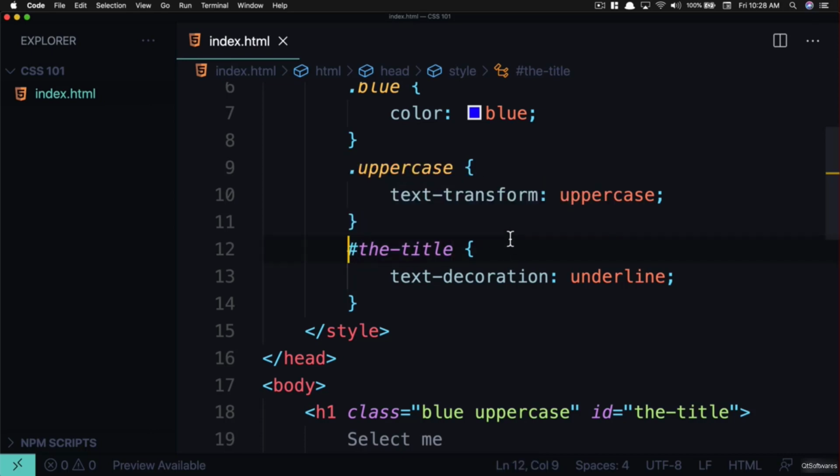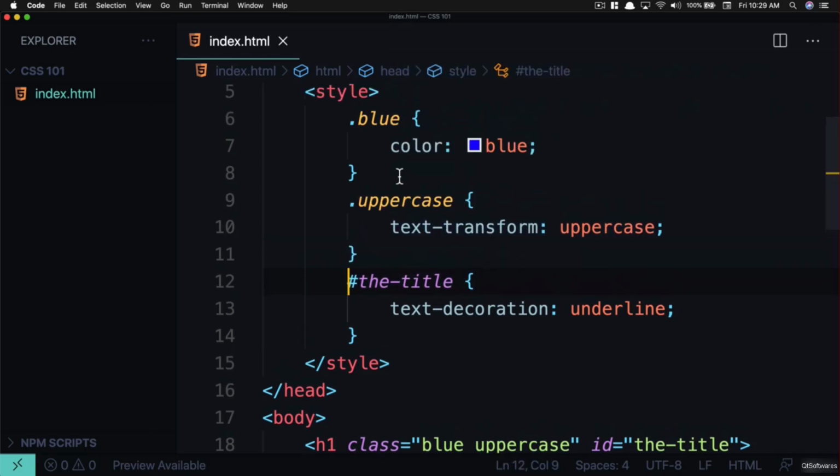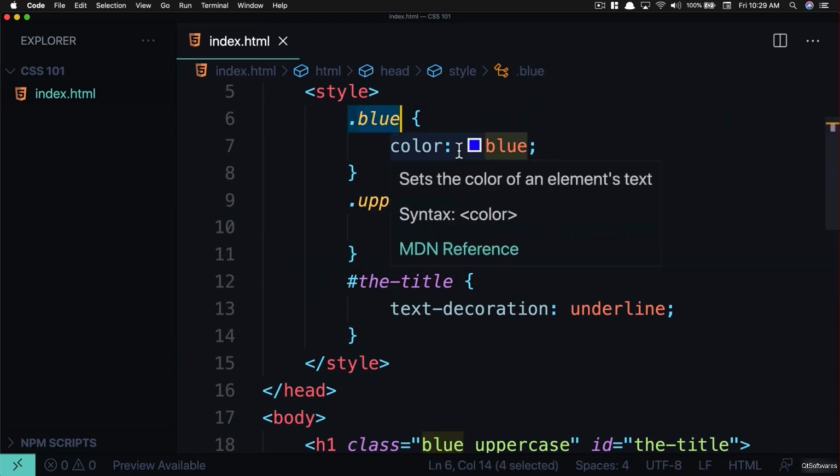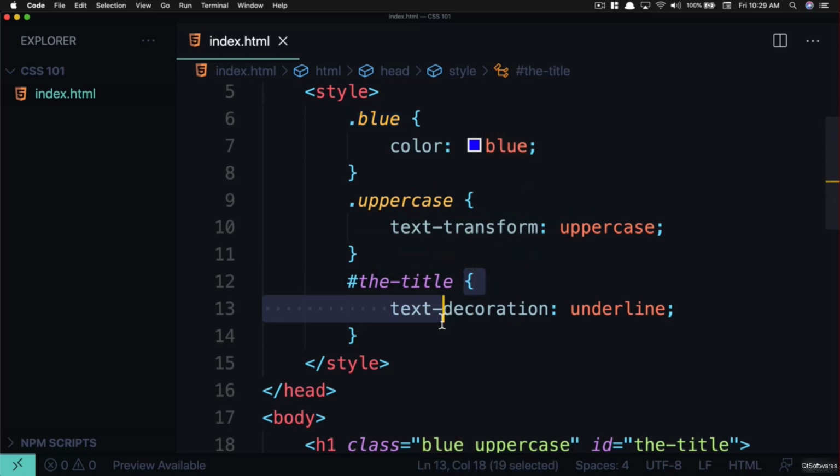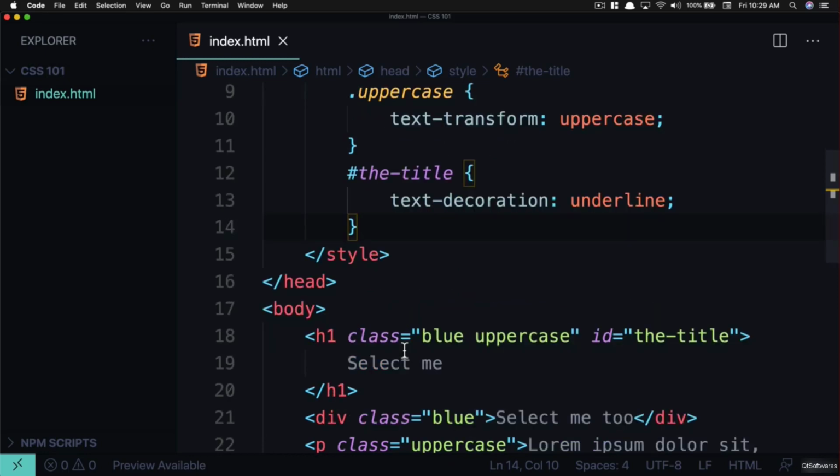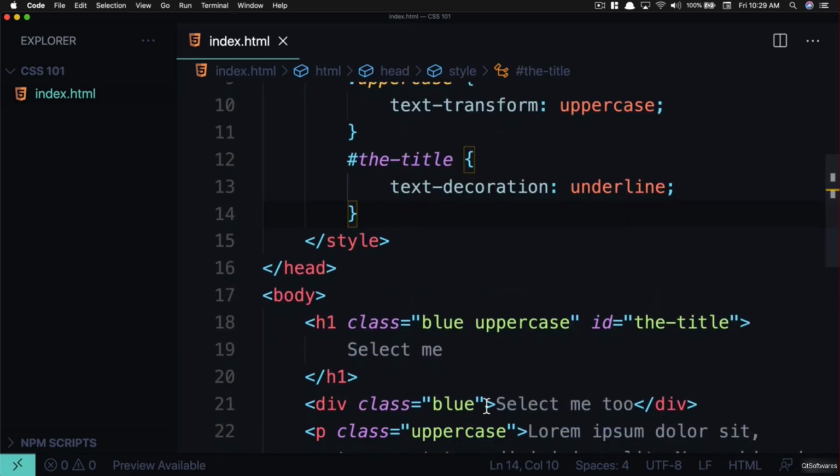The rest of the syntax is identical to an element selector, like what we saw originally, a class selector, like what we saw in the last video, and all it is, is that curly brace, your declaration, and then a closing curly brace. Now, one thing to note about IDs is they should be completely unique.